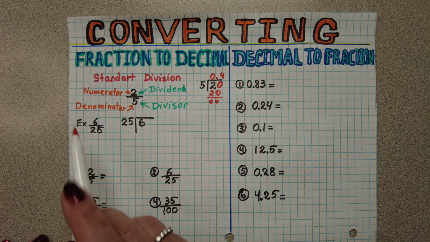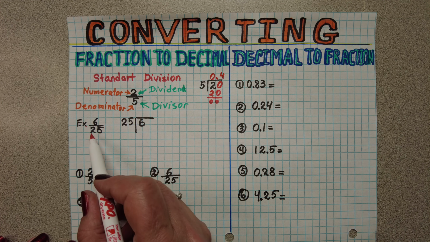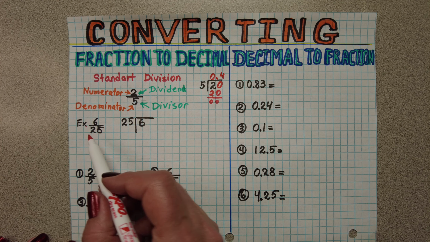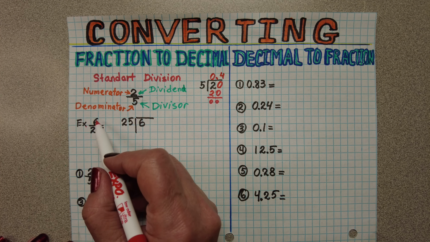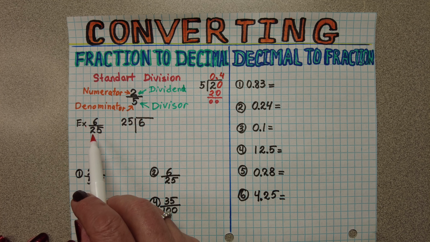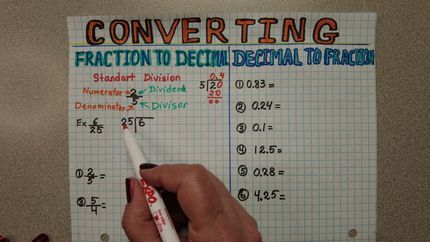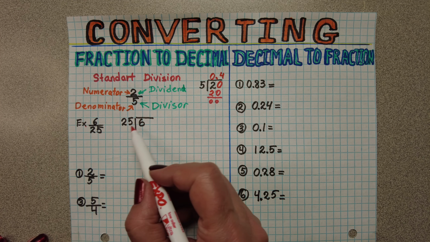Let's do a similar example. We have 6 over 25 as a fraction. We're going to convert it into decimal. What we do, we divide. As I told you, a fraction can also be division. 6 divided by 25. How many 25 can go into 6? 0, right? So we put 0 on top of 6 point. And then we add 0. 60 divided by 25, just 2, 25 can fit into 60. We put 2 here. 2 times 25 is 50.